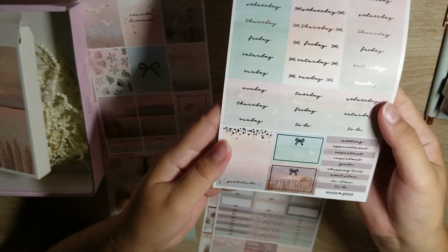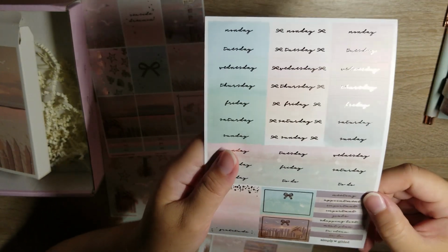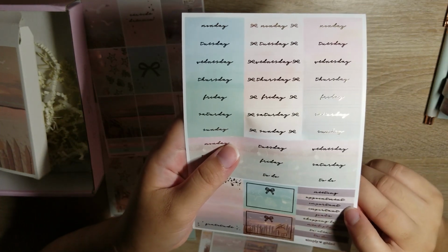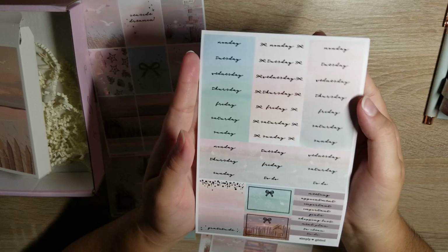Then we got the half boxes down here, with the gratitude, the stardust, the little box pictures. And then the usual headers here. The meeting, appointment, important, important. Goals, shopping list, meal plan, to clean, and to do. So that's usual.